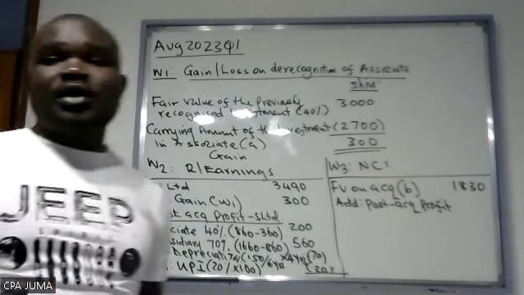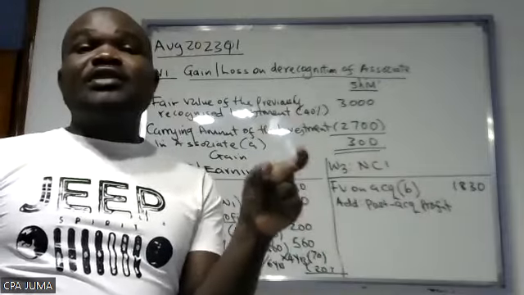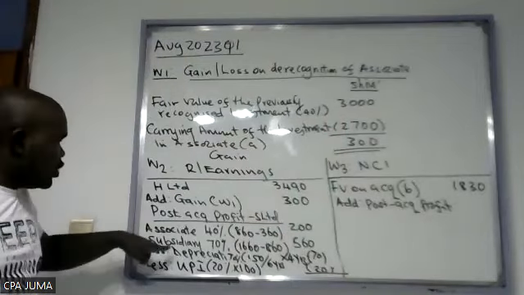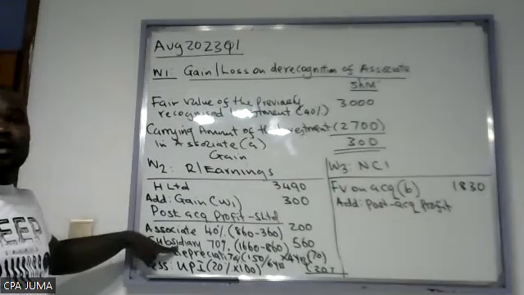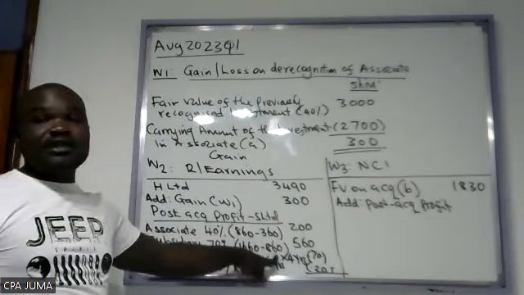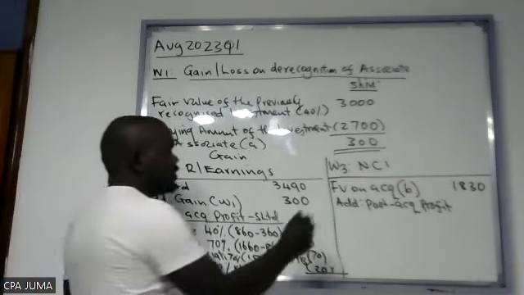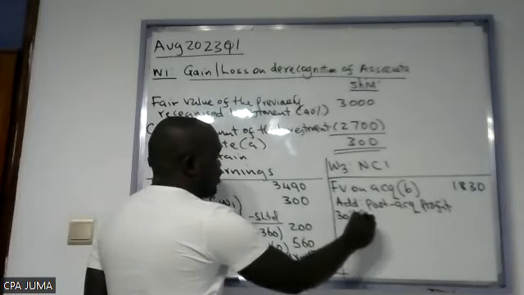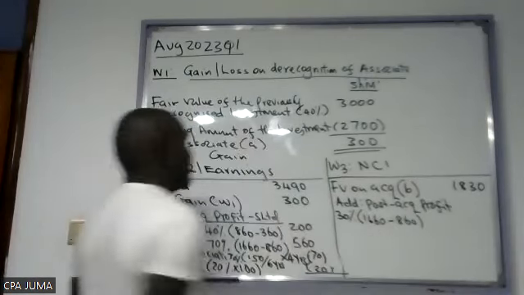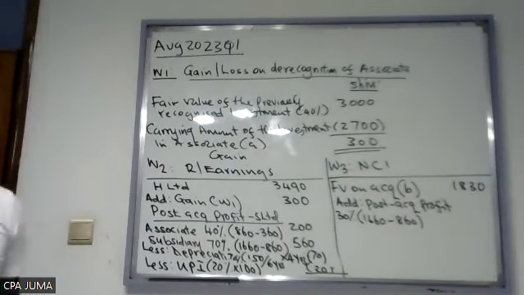So remember, NCI is only there when this company is a subsidiary. We find the NCI in the subsidiary. So post-acquisition, you only check for the period it was a subsidiary. So when it was a subsidiary, the post-acquisition profit was 1660 minus 860. Parent went with 70. Minority will take 30. So you will take 30% of the same 1660 minus the 860. 70% of that? How much?